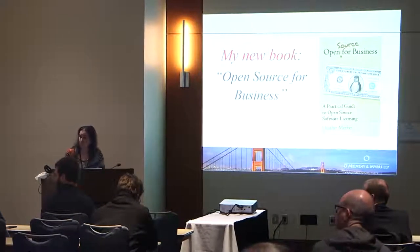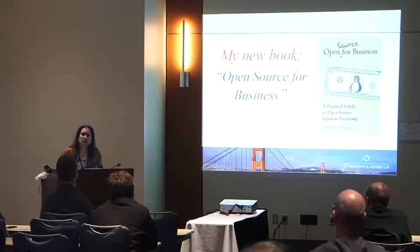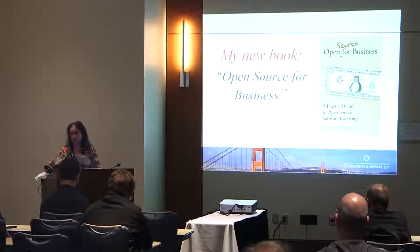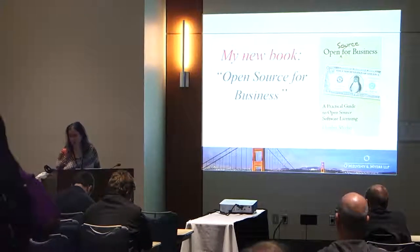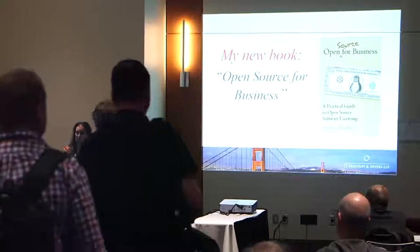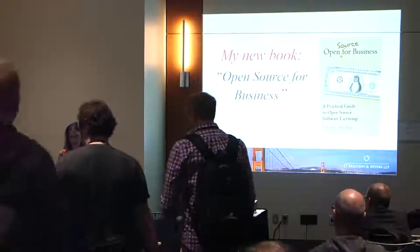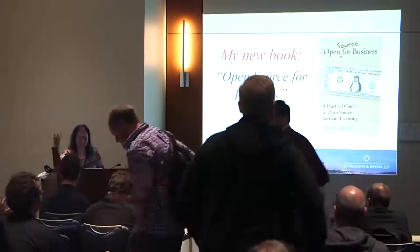As a follow-up: are you personally liable if you distribute code where there is a patent infringement? The only way you can be liable for patent infringement is if you're actually selling a product that infringes, or if you induce someone else to infringe — and merely providing code is not going to be enough for inducement. All open source licenses have complete warranty disclaimers in them, and for this at least it works. You might induce if you go to a person and say 'I would really like you to sell this product that has this patent invention in it,' but that's different from just contributing some code. Thanks everybody so much, and I'll be around if you have questions.